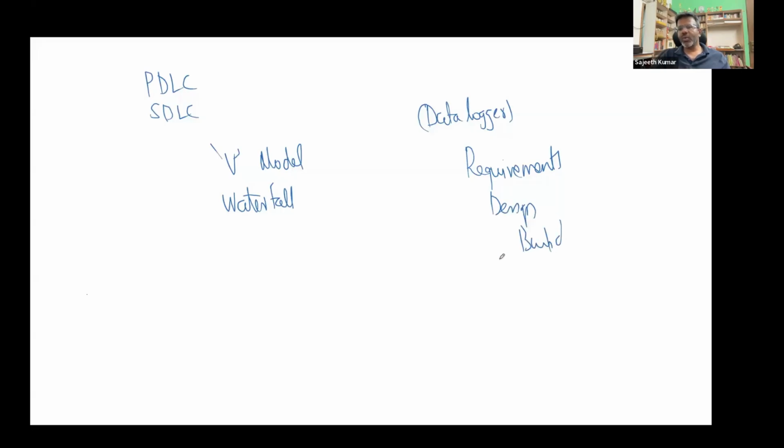So this you can do either in a waterfall method, which means you do it sequentially, or you have the V model, where you have the design activity here, you have the build activity here, and then you have the test activity. So that is the V model of development, which can also use virtual testing, right? So while you're designing your requirements, you can virtually test if your requirements would work or not. So there are a lot of things that you can do as a part of it, right?